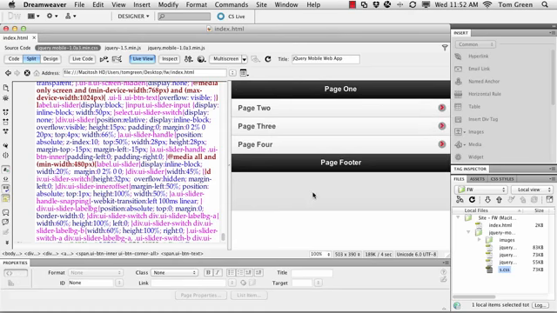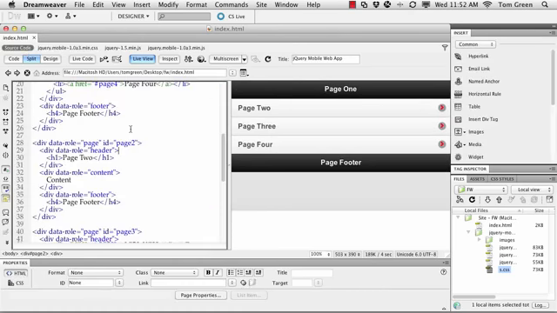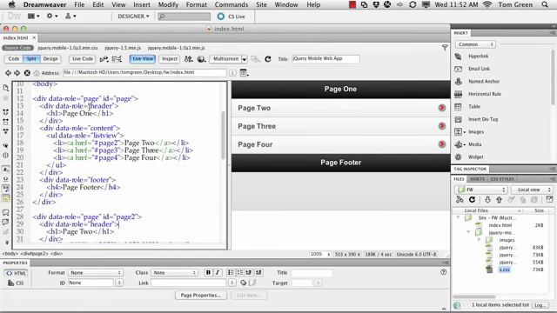Now, what do we do to get the header and footer done? No problemo. Go to the source code, and let's go up to line 13. You see where this says div data-role equals header? We're going to just add a little bit to it. That's all we're going to do, just a little bit of code here, and it's no big deal.